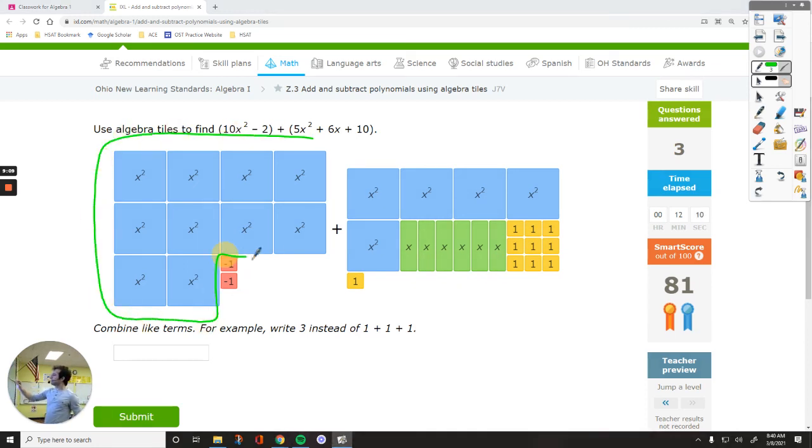We have 10 of these blocks in here, and we are going to have more of them because they are the same color. 5 more. Then 10 is going to be 15. So let's just put it up here. 15x². And then moving on to the green ones. There is no green ones on the left side. We are going to add 6 of them. So we are going to have 6 of the green tiles.